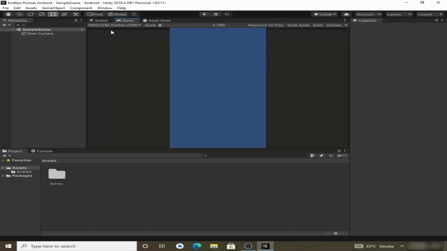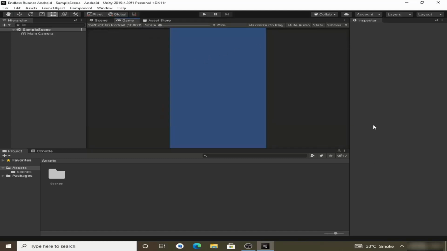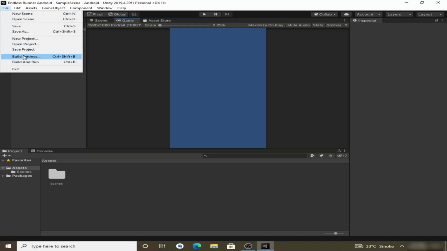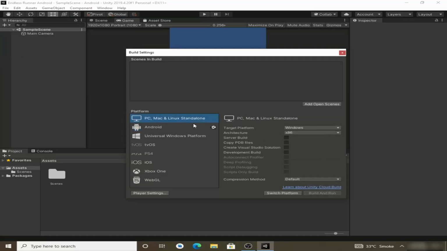So it will change itself from free aspect to portrait mode. But when you click on this, you will not get these many options, because our current project is on a PC platform. So you have to convert platform from PC to Android. So to convert the platform, we have to first of all click on File and click on Build Settings. Then you will have this icon on this PC, Mac and Linux standalone option.